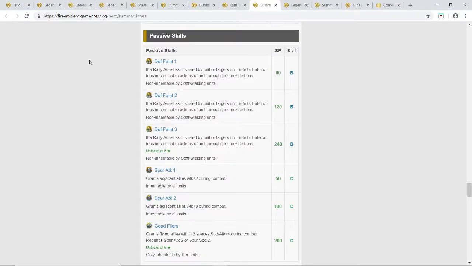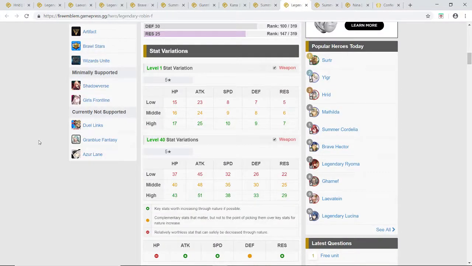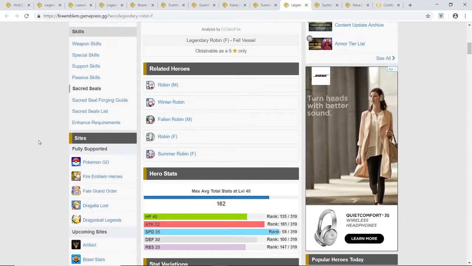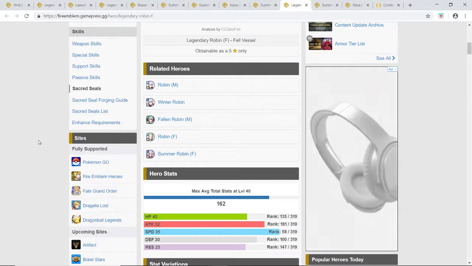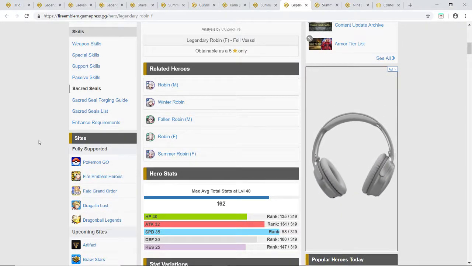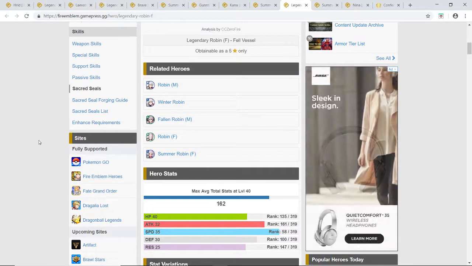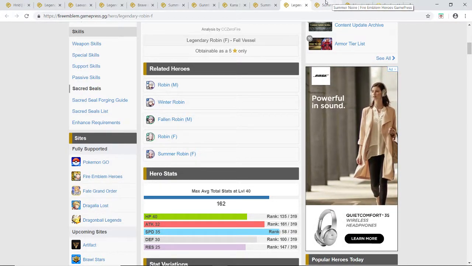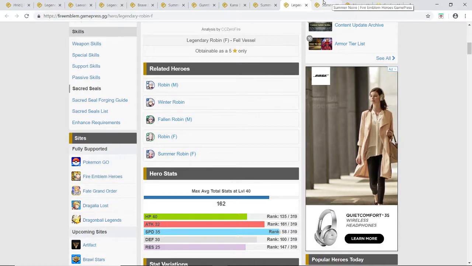Then we have Legendary Robin. I've been through her so many times, I'm not going to go through her base kit, but basically, long story short, she's a decent flying dragon unit. Has built-in Discounter, Nullify Flying Wings. I've gone for her almost 1,000 times by now. Please give us a new color zero, so we'll skip that.